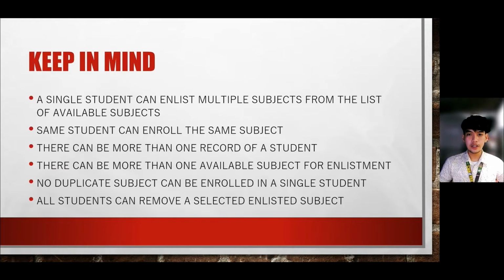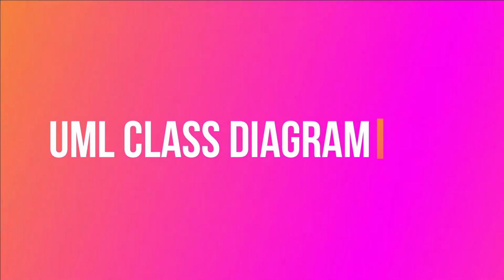In this project, there are things that we should keep in mind. First, a single student can enlist multiple subjects from the list of available subjects. Second, the same students can enroll the same subject. Third, there can be more than one record of a student. Fourth, there can be more than one available subject for enlistment. Fifth, no duplicate subject can be enrolled in a single student. And lastly, all students can remove a selected enlisted subject. And for the program features, we have Mr. Pitogo Richard.